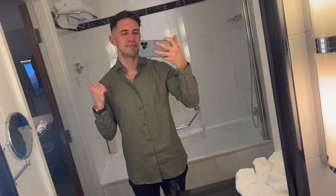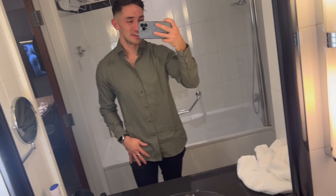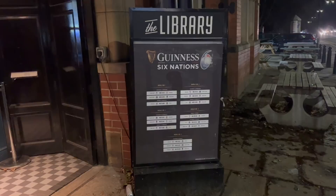The event is in about 20 minutes and it's a 10-minute drive away, so I've really pushed the time - but great to get the session in. Outfit of the night from my favorite shop, Massimo Dutti - a simple green shirt, this is my first time wearing it. Putting on some smellies - this is Prada, Luna Rossa. Oh, that's probably too much. Running ridiculously late, but yeah - green shirt, black jeans, Philippa shoes. Let's go. The venue for tonight is a place called The Library here in Leeds.